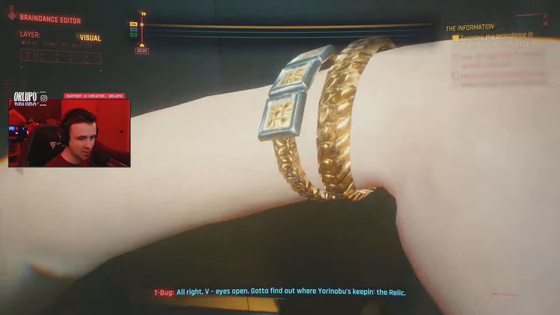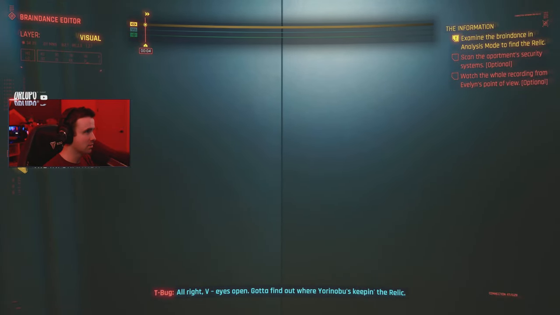Hey, Rusty, tomorrow's going to be fun with the elevator. Putting that in tomorrow's going to be good. All right, V, eyes open. Got to find out where Yorinobu's keeping the relic.